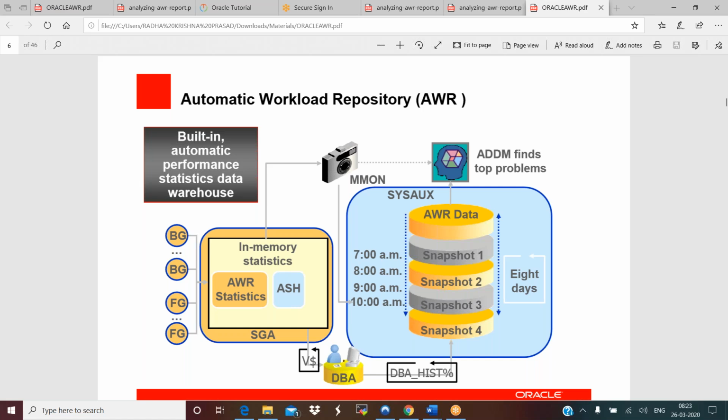So if you have many objects which are consuming a high amount of utilization, or which are problem makers, there is something called segment advisor in the Oracle pack. When you run this segment advisor on all the hot objects, it will clearly tell you how each object is working with respect to utilization, and how much time it is taking.